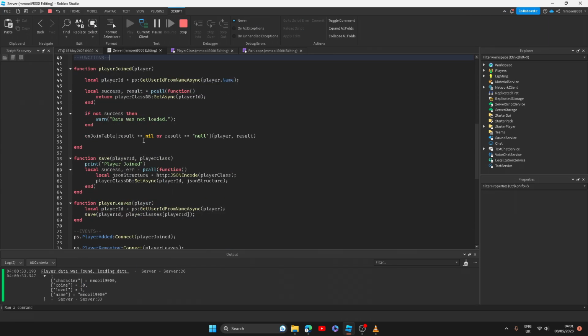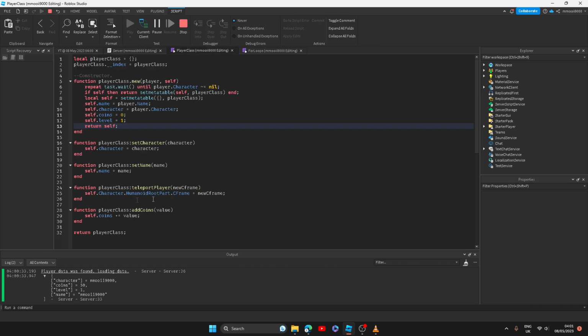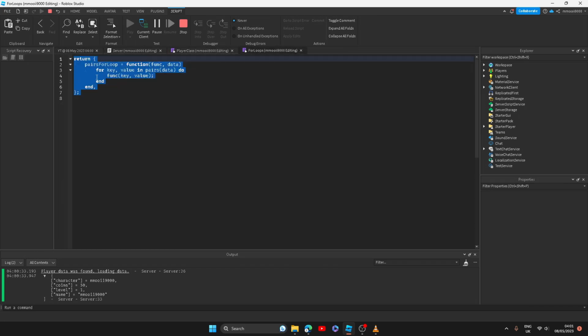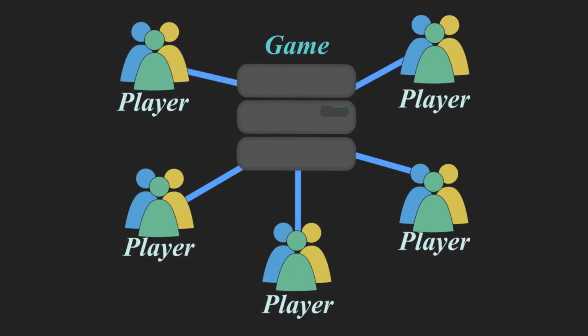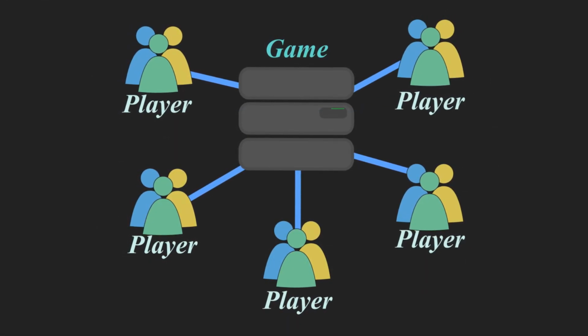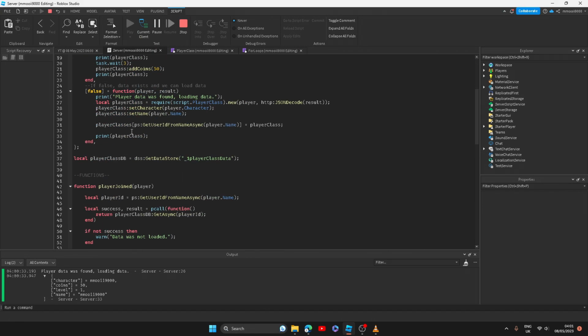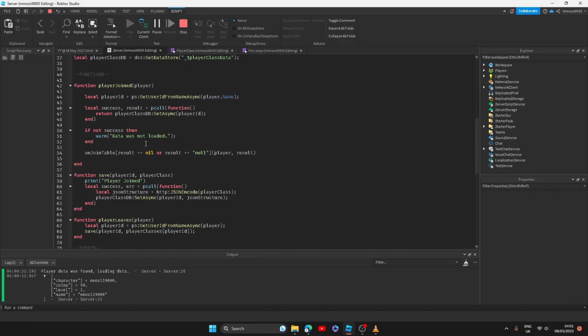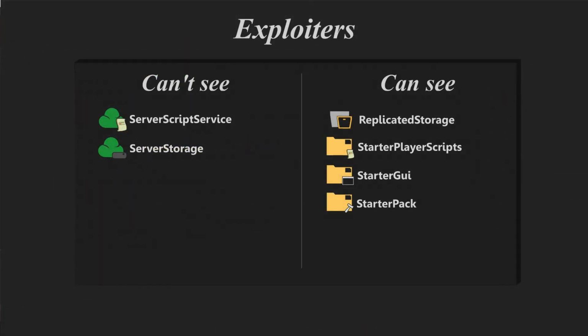So along with a few bug fixes at the end, we have made our complete player class, and it works and it's fully functional, and we've used a bit of functional programming as well. It incorporates all of the different things that we learned in the previous video. In the next video, I want to start talking about server client communication with classes. I want to talk in depth about how to make efficient event scripts in Roblox Studio, but hopefully you found this helpful. All the code that is fully functional and working will be in the description. You just need to put it in the server script service for it to function. And remember, the player data should be on the server, otherwise exploiters will hack your game.